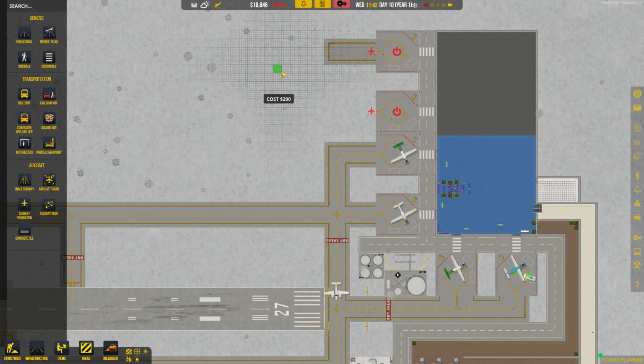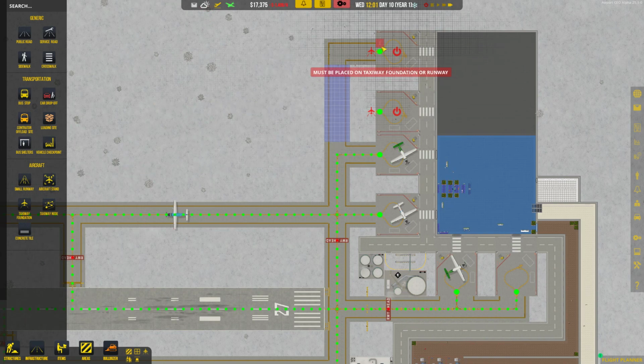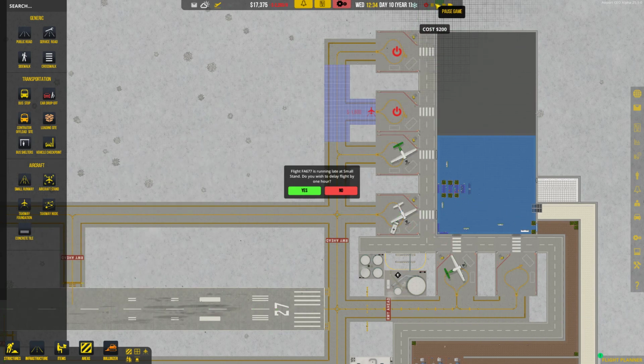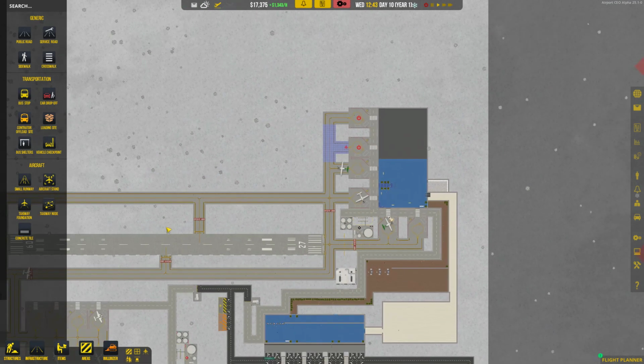All right, concrete taxiways, 3 wide. Let's go for the nodes. Money seems to be piling up, or at least happening again. Concrete foundation. We might just slow that speed down though. We don't like that triple speed. Not delaying anything. Everyone take off, please. It should be going. This should be this one, I think. It should be ready to push back. No, it was that one. Okay, take another general aviation. We're taking a few there.